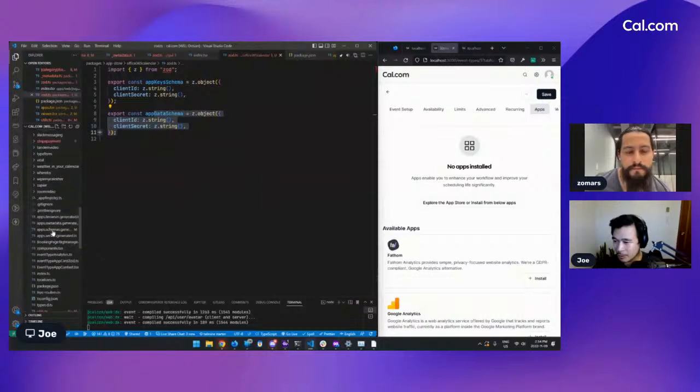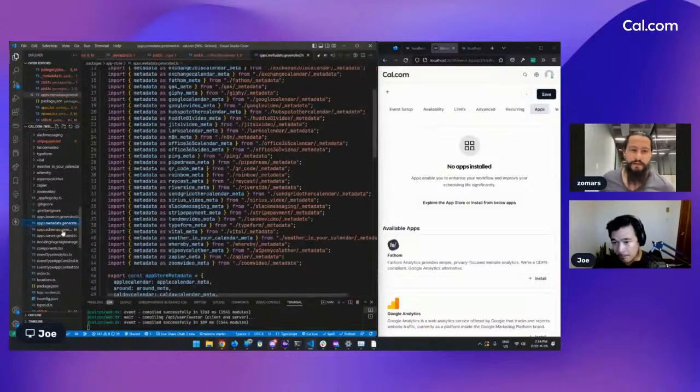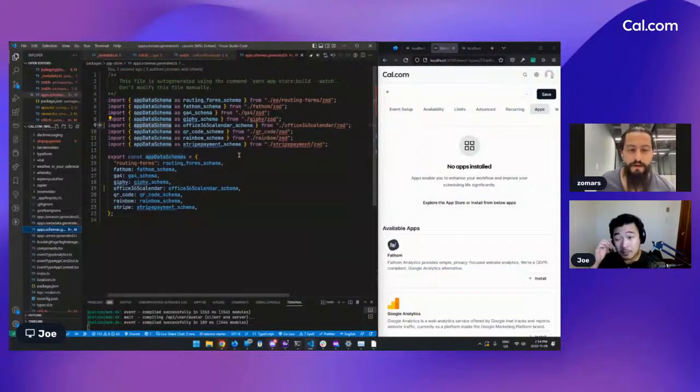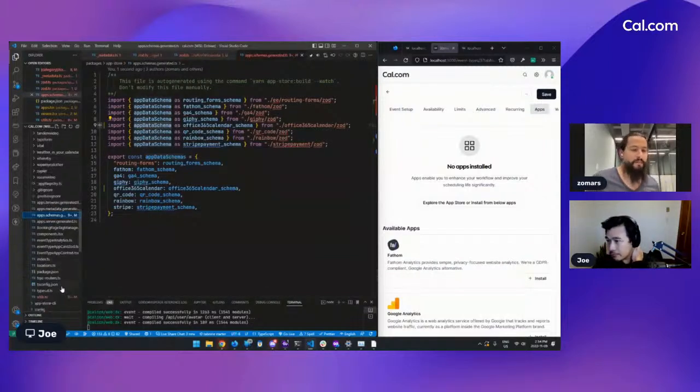Then I'm wondering, do we just generate an apps dot keys not generated? No, I think we can just reuse the same schema. Oh no, yeah, it's the app data schema. So we can generate an app key schema. That's easy to do. It's just copy and pasting a block of code and changing the name. I've done that before. Well, I mean, this could be a good learning experience. I don't know how these files are generated automatically.